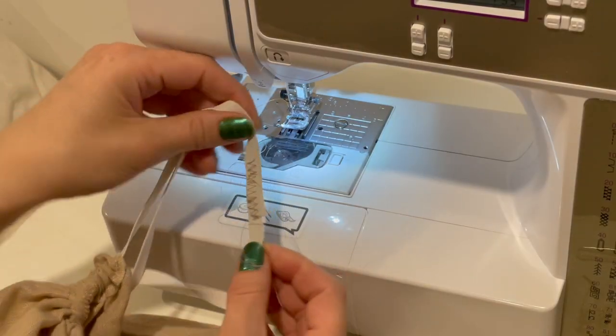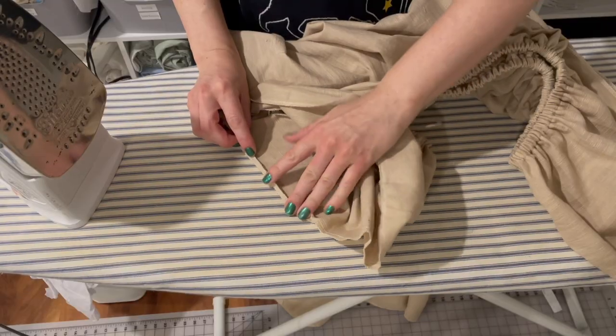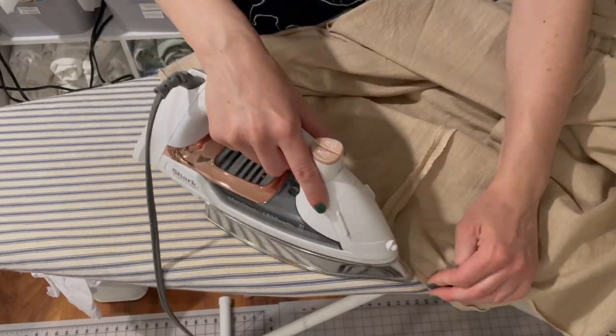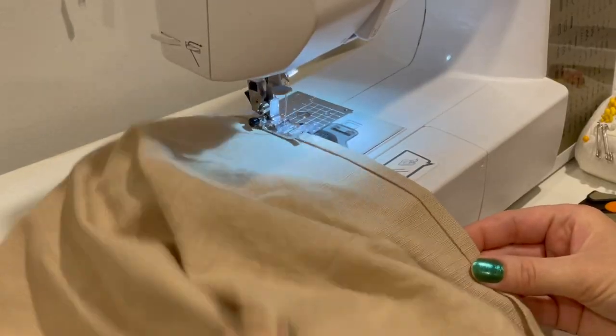Once I determined that, I stitched together the ends of the elastic and closed up that little gap. All that remained was to finish up the edges of the sleeves, which I pressed under a little bit and then stitched with a regular straight stitch. And I did the exact same thing on the hem, except I turned that one under twice, and it was finished. I actually love how it turned out.